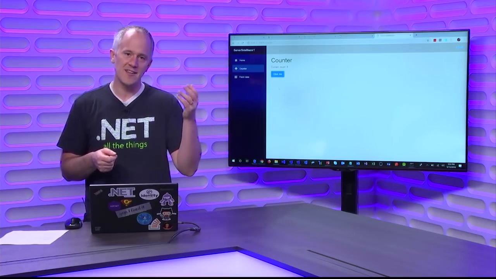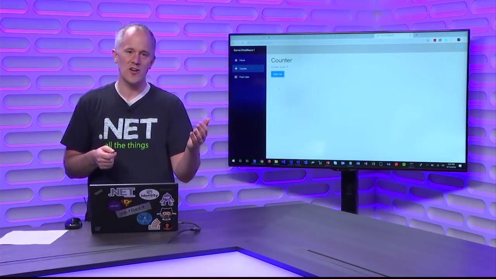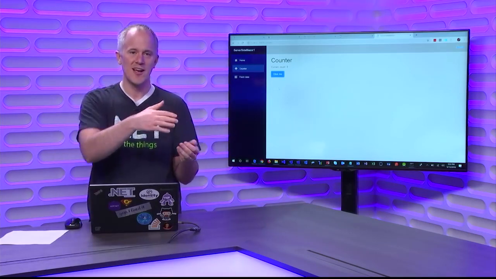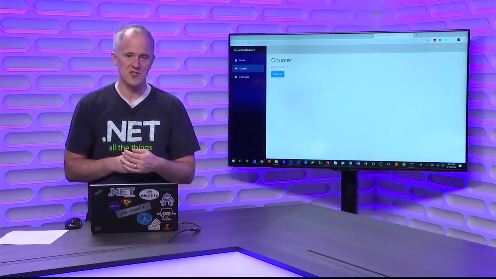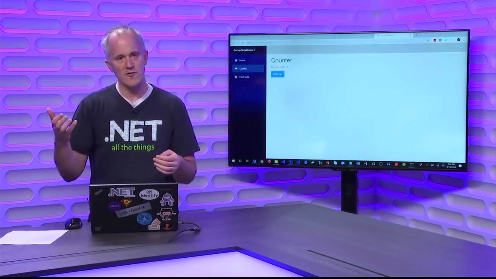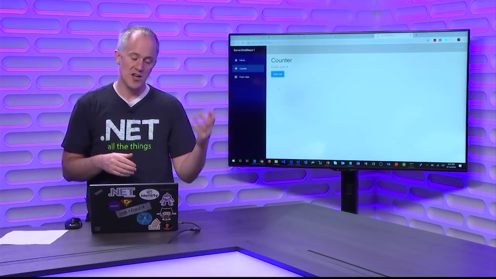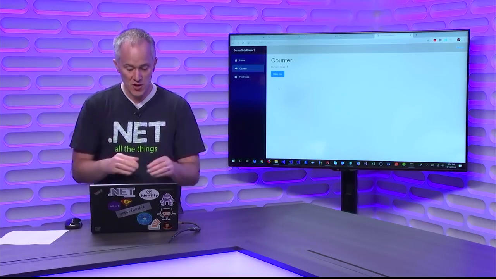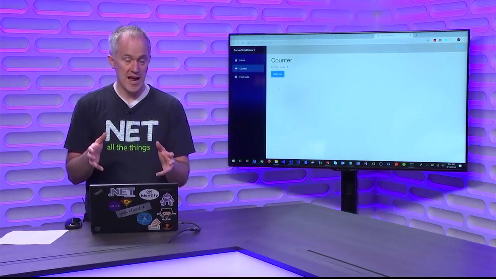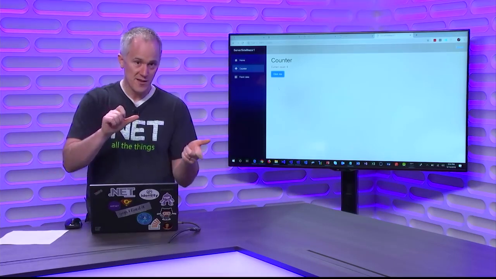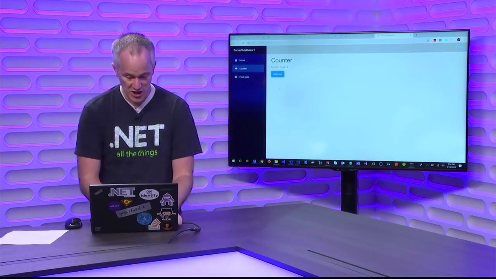Because that, at the end of the day, is really the goal here. We're using server-side Blazor as a path to get to .NET on the browser. We can continue to make progress on the UI framework while the WebAssembly .NET runtime matures. So let me show you how you can take this server-side app and flip it to be a client-side app without really changing any code.